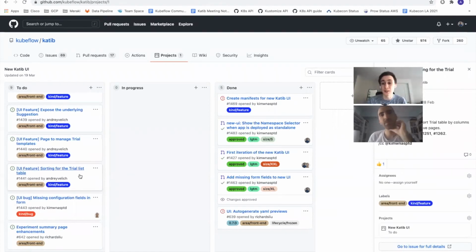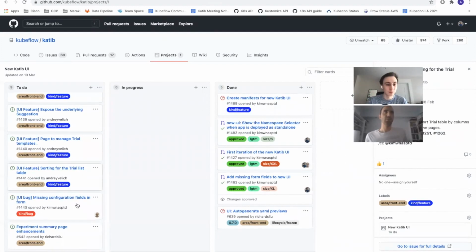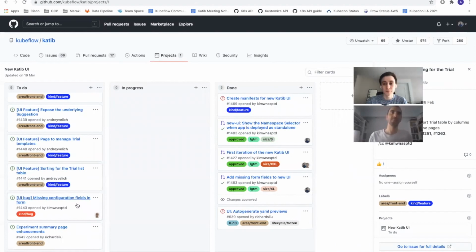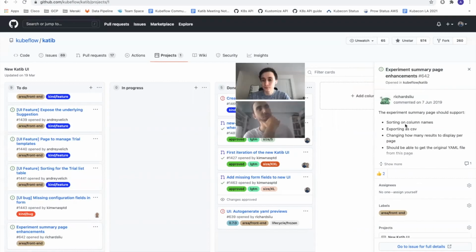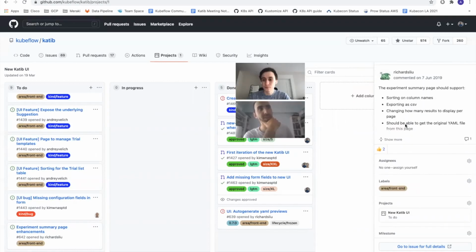I don't know, you said before it will be hard to actually implement the sorting in the table, right? By sorting, we mean sorting different columns of the table in the HP tuning. Okay. Sorting based on the name, on the date, etc. Yeah, for example, based on the accuracy, to just sort the table based on this one. Yeah, it's not a huge amount of effort, but it can be done.